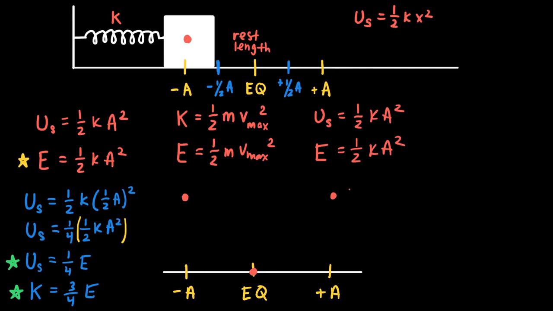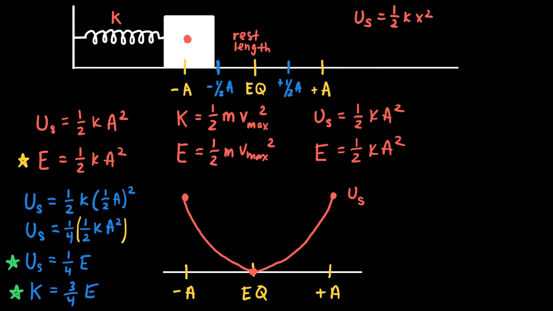And so this red line I'm going to draw is associated with the elastic potential energy. And I know because the elastic potential energy is proportional to x squared, the position or that stretch distance squared, then the relationship between these two things will be parabolic. And so my graph looks something like this, where on either side of the equilibrium, the elastic potential energy increases in that parabolic kind of fashion.